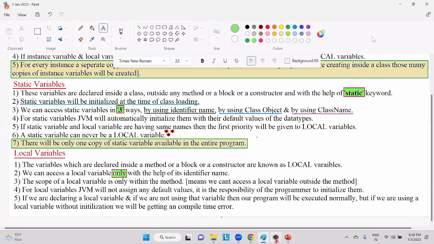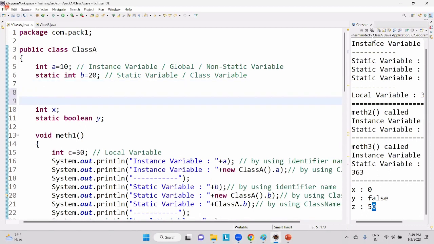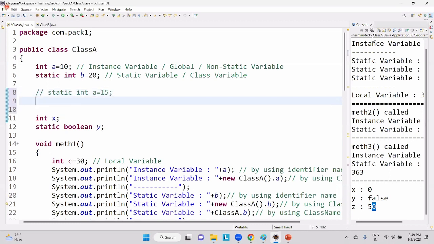Means, for example, please check this. Static int a equal to, let me go with 15. String a equal to Java. Line number 8 and line number 9.